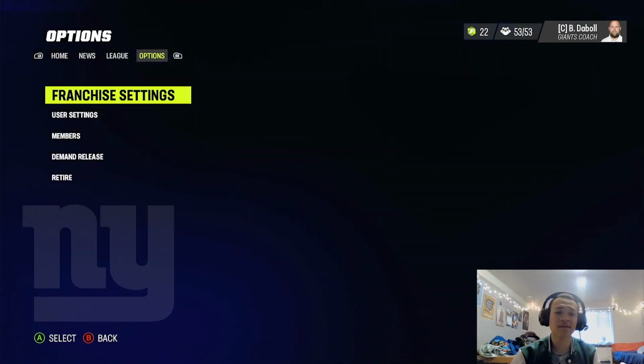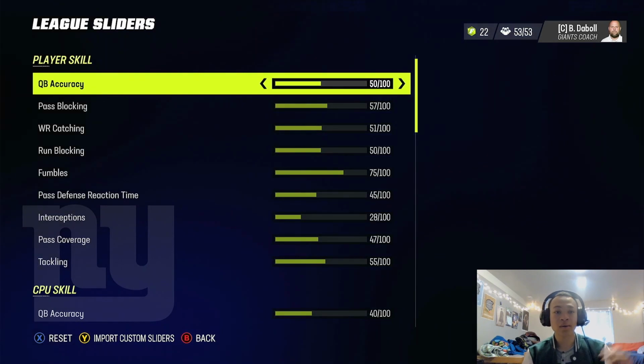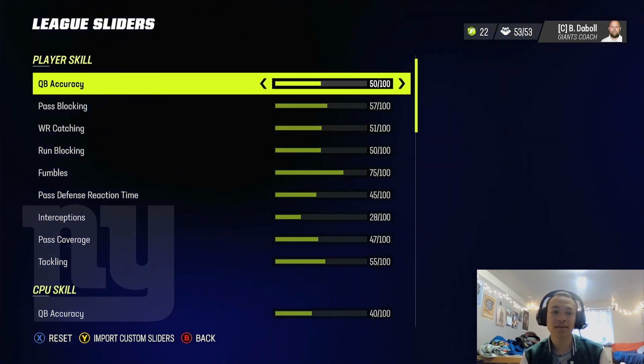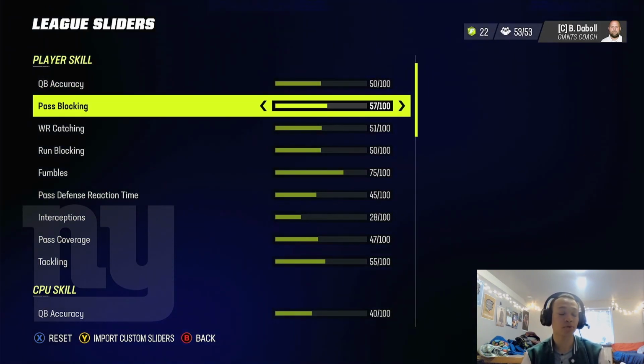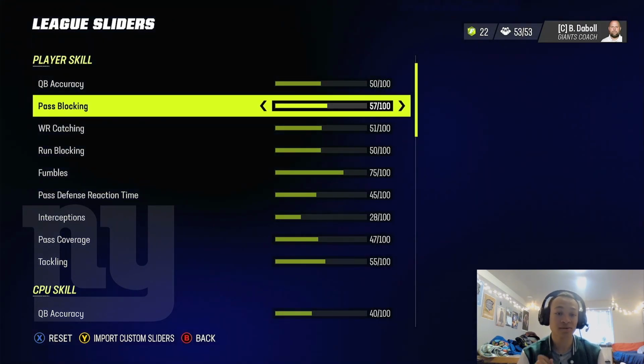Alright, so we are at the franchise settings again. What we're gonna do is the gameplay sliders. XP sliders I am still working on, so that will be in the next video. Okay, so obviously we are here in the league sliders. For the QB accuracy, pretty sure I left that the same. Pass blocking, I did take it up to 57. 57 seems to be about the right range for actual blocking, so you can get sacked sometimes, but not all the time, and you do have enough time to actually throw in the pocket, so that's been changed.